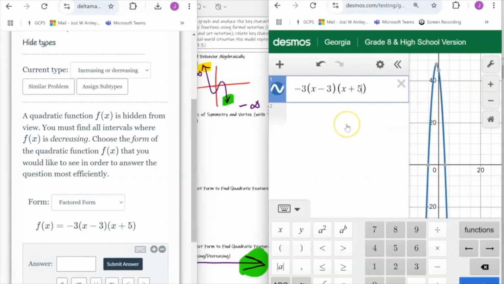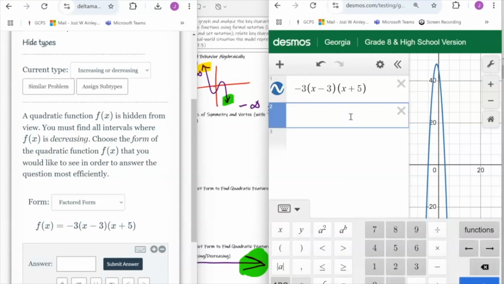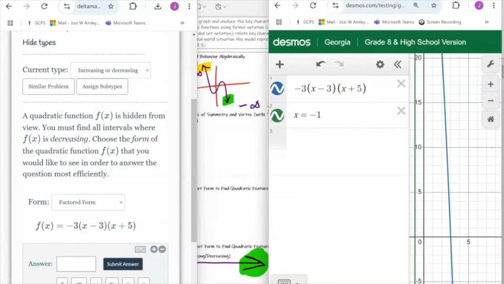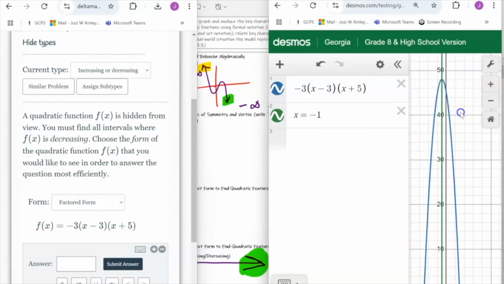Don't memorize it. First thing you find is find the axis of symmetry. Boom, which is my vertex, right? So x equals what number? -1. I'm going to write that down. X equals -1. There's my axis of symmetry. Boom, it has split that thing in half for me really, really well. Now I just need to see which part is increasing and decreasing. So I'm starting on my left. Follow my mouse. What am I doing right now? Increasing, right? Till I get here. And then what do I start doing? Decreasing. So now I just need to know what is the question asking.